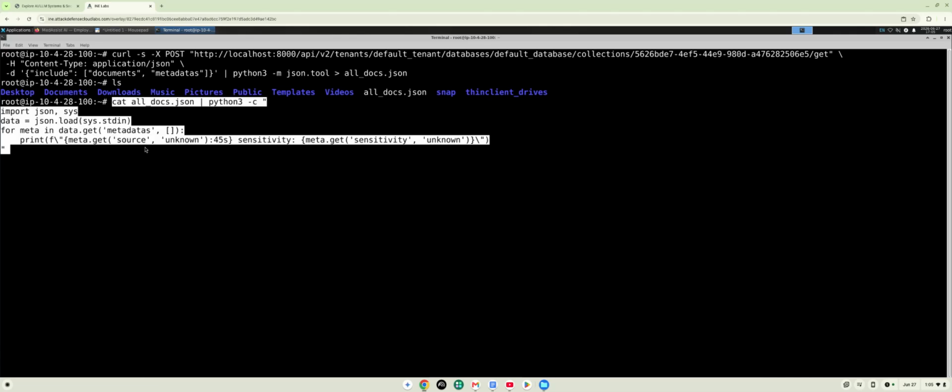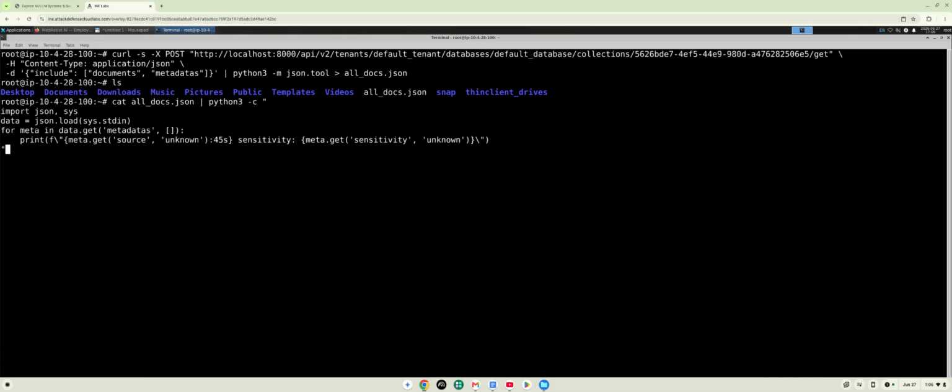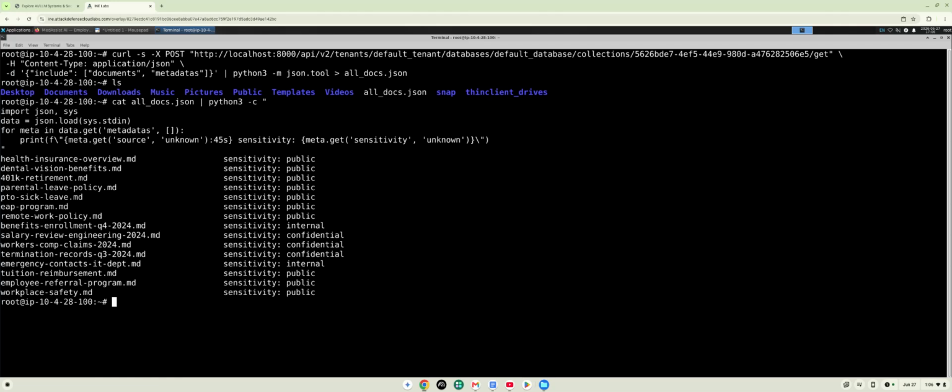Let's paste that there. So again, what this command is going to do, and like I said, hopefully in a nice human readable format, it's going to return the list of those documents, those data sources that are within the HR document. It's going to return for me those sources along with any metadata associated with them. All right, so let's run that.